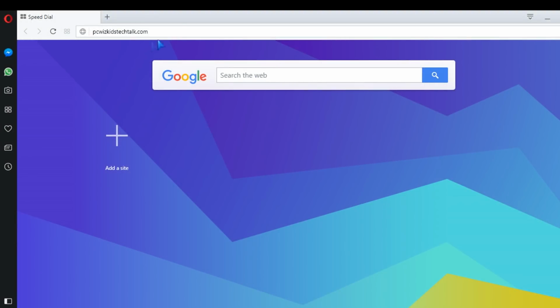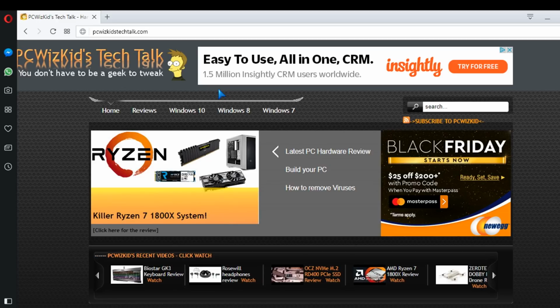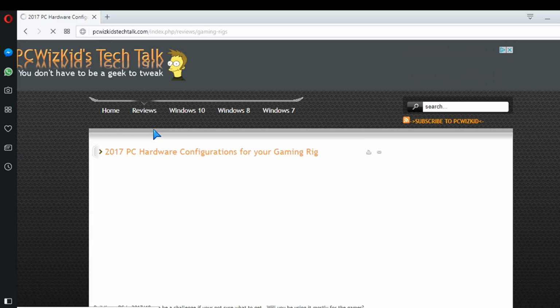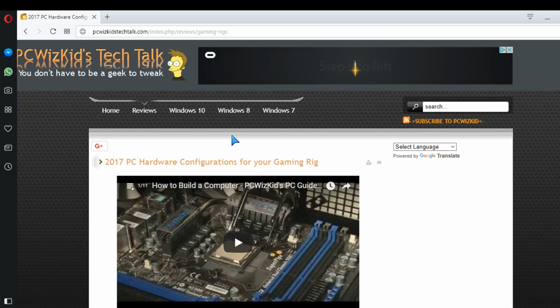All right, moving along to Opera 49. Here's the Opera browser. And we'll hit enter on that. And there it is. Okay, so it's loaded up a couple of sections at a time there. Interesting. All right, and gaming rig configurations. And let's just see a little bit of a lag there opening up each section. But you decide what you think.